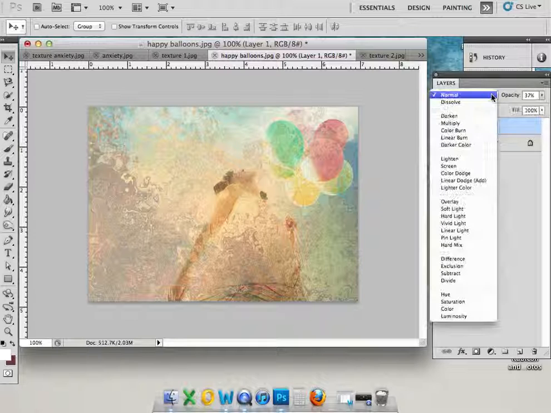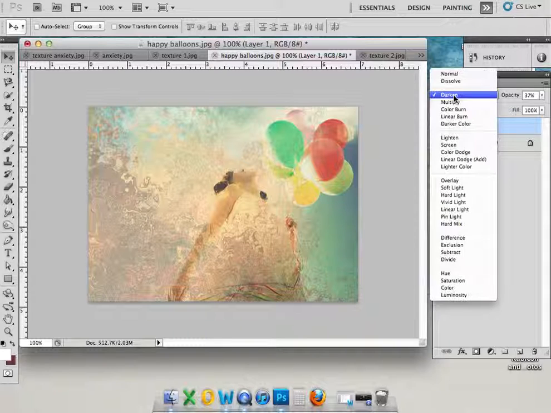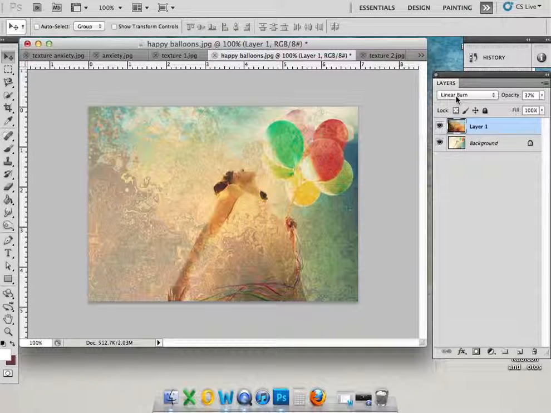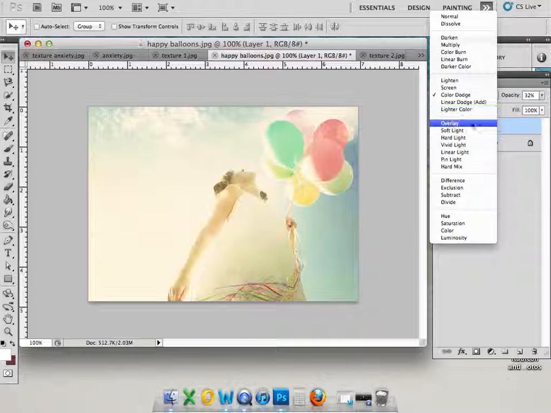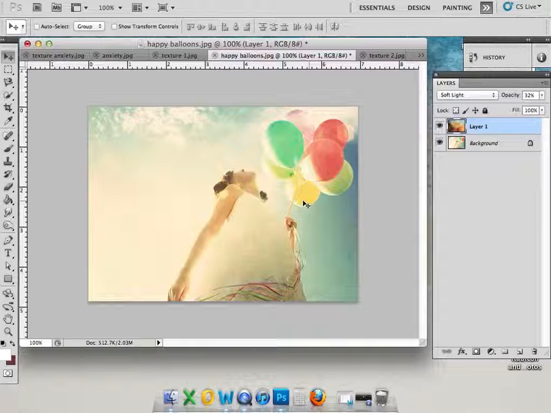So I left it, and then I went in to play with this stuff. You can choose a whole bunch of different types, go through, find the one you like, and you'll see it changes as you go. Each of these changes might require you to change your opacity a little bit because it affects the overlay. But it's just another way to enhance your imagery. I like this one a lot. It gives it an old feel. I might bring it up a little bit more.